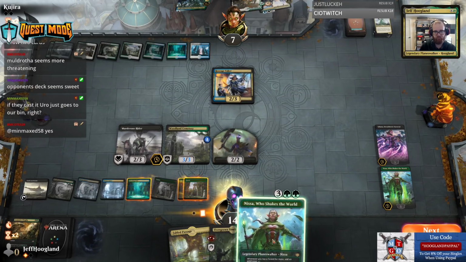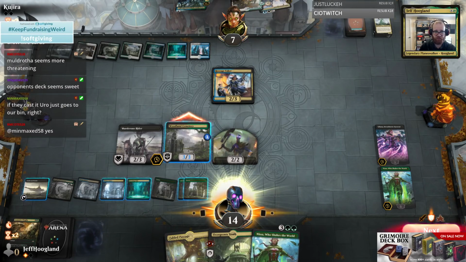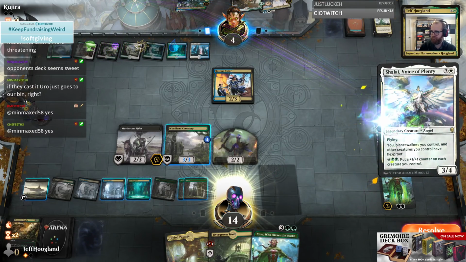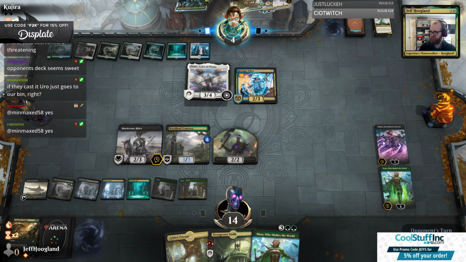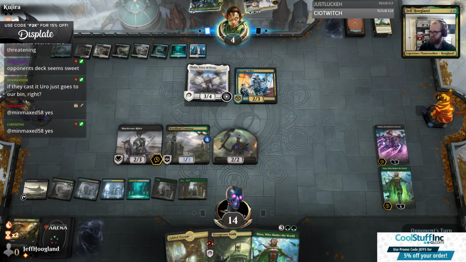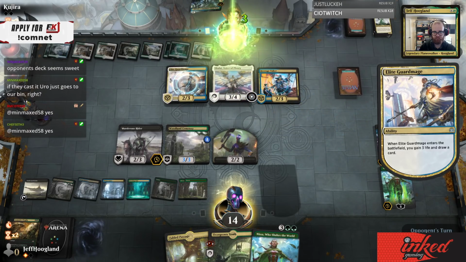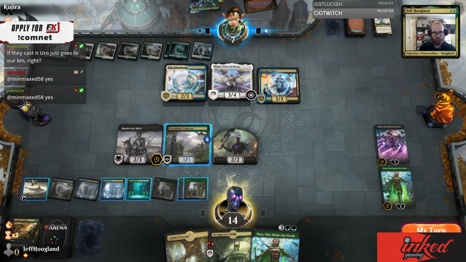And shine. Maybe I'm supposed to play this out and just make another thing here. I feel like that might not be too aggressive. Yeah, if they cast Uro, it just goes to our bin. They get to draw a card and gain 3 life, but... Do I want to pay 4 life to draw a card? Probably.